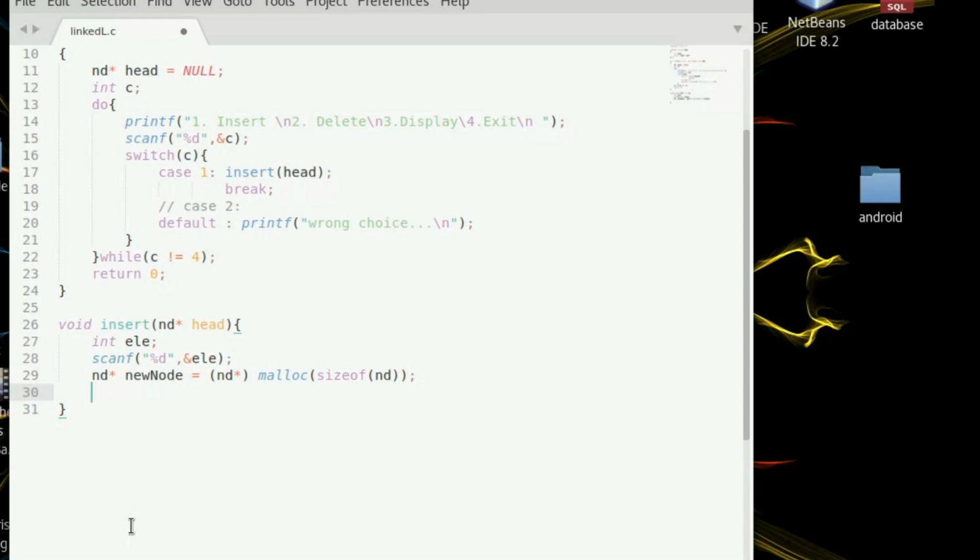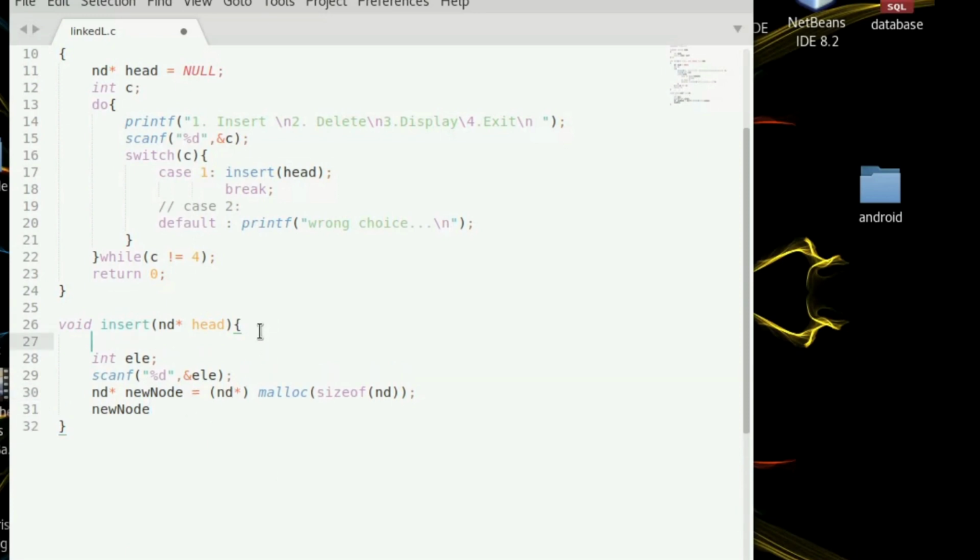And we have to insert the element into this node. So new node. Okay, before doing all this stuff, we can just check if the no, that's fine.